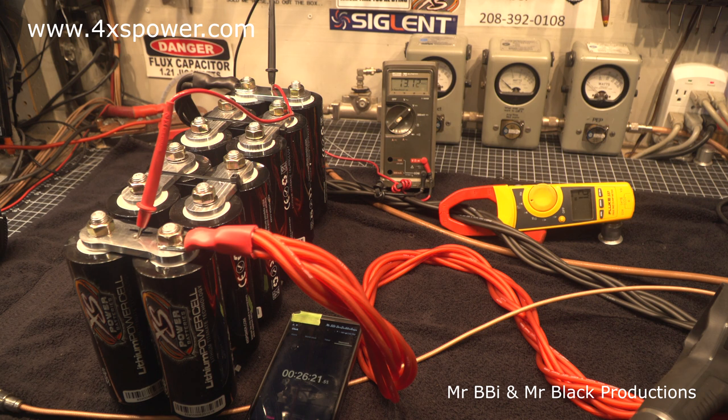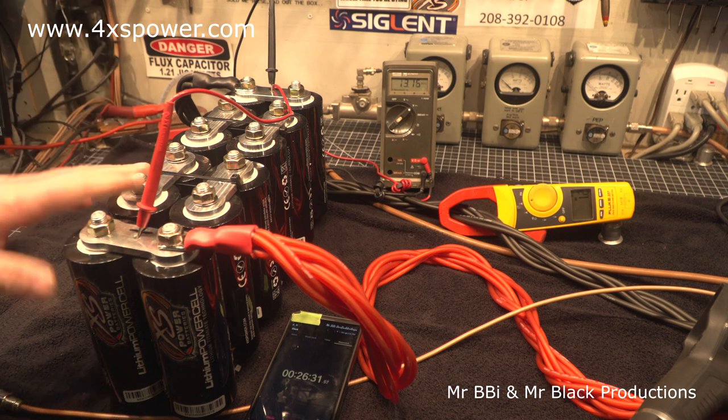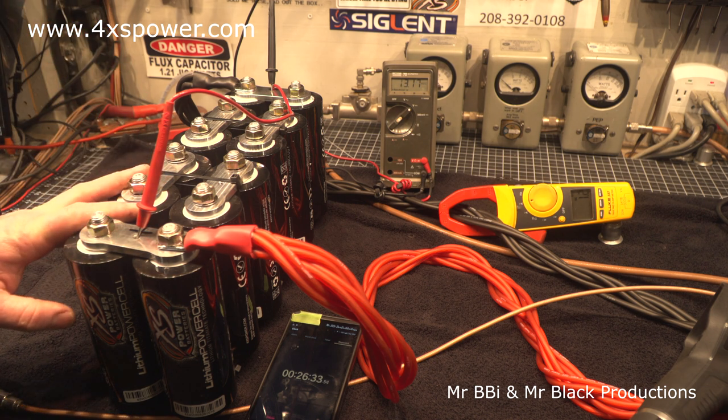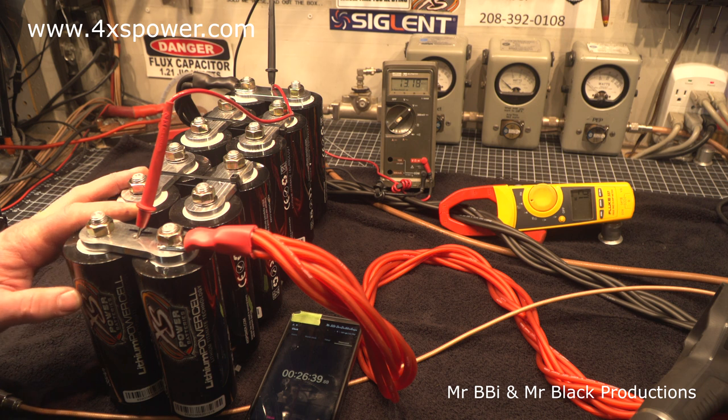I ran this test in the previous YouTube video, and it blew my mind. I was able to put over 1,000, like 1,200 amp solid, dead short, 1,200 amp load on this battery, and it held it for minutes, like 2 minutes. On video, I was blown away.